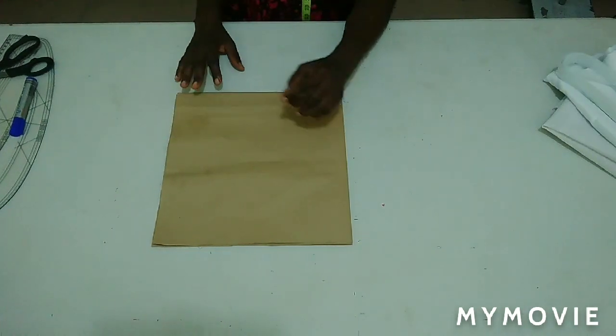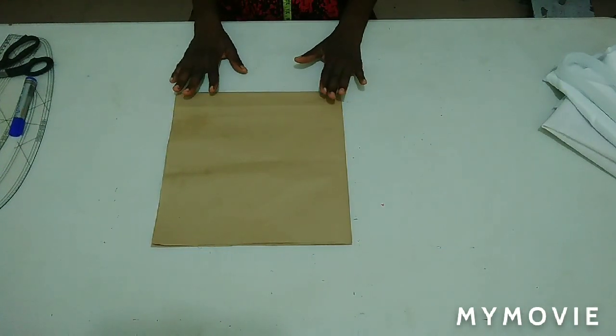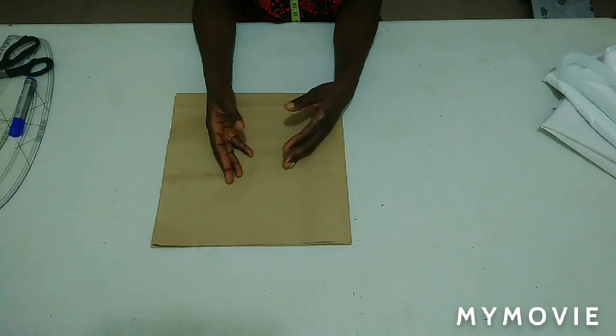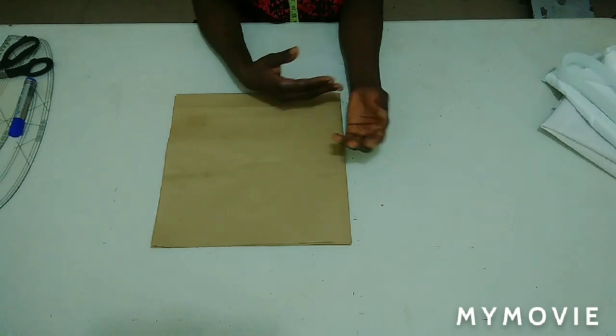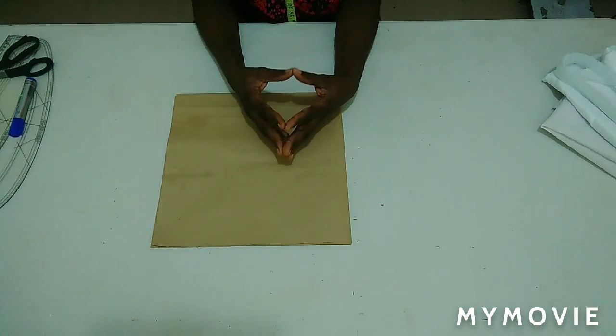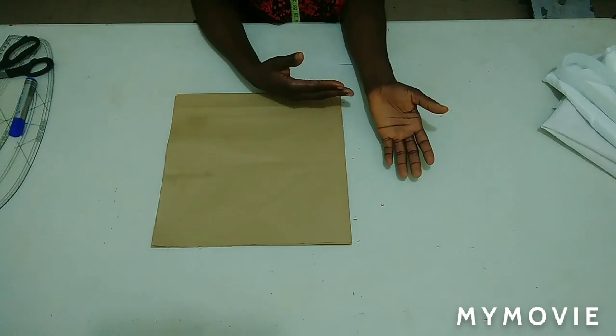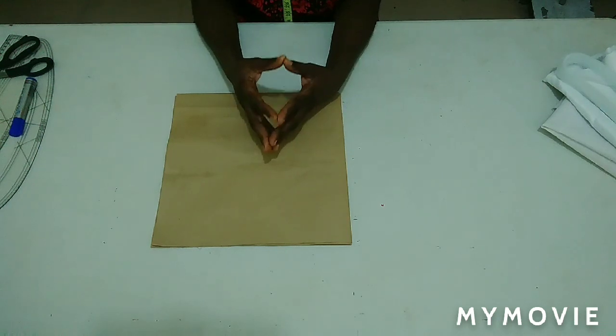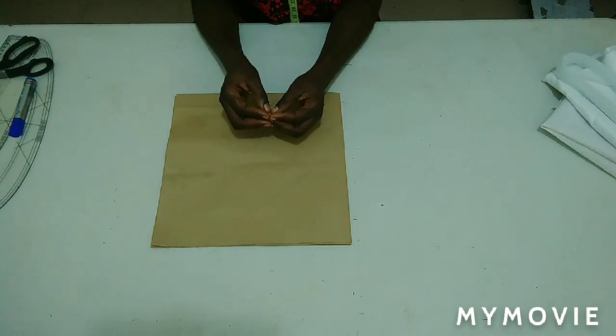This is the paper I'm using for the damp part of my sleeve, which is the rose part. I'm using full flare for it. To get the amount of paper needed, I'm going to deduct my upper part from the full length of my sleeve. The full length of my sleeve is 22 inches while the upper part is 13 inches. Deducting 13 from 22 gives me nine inches.